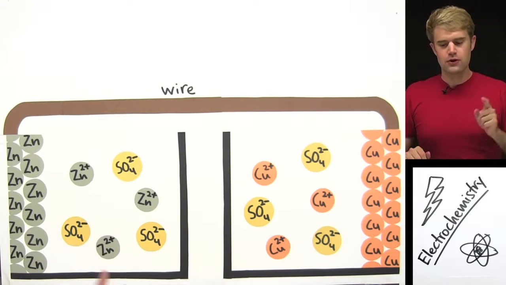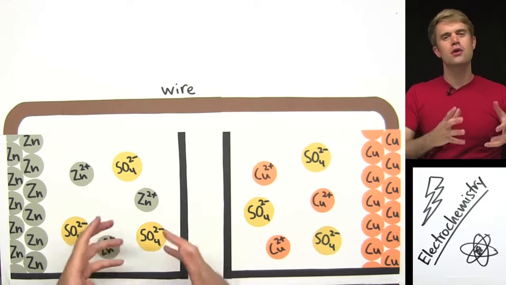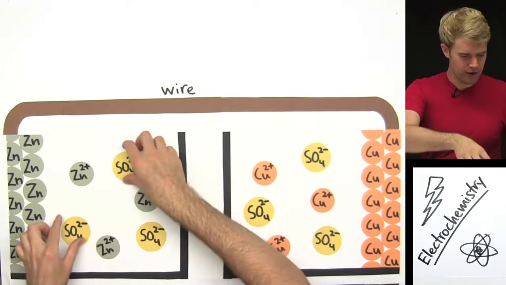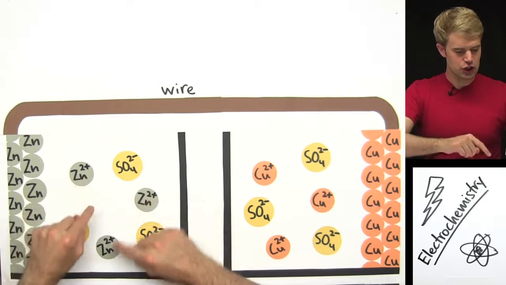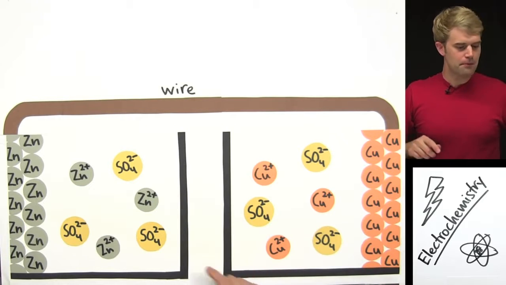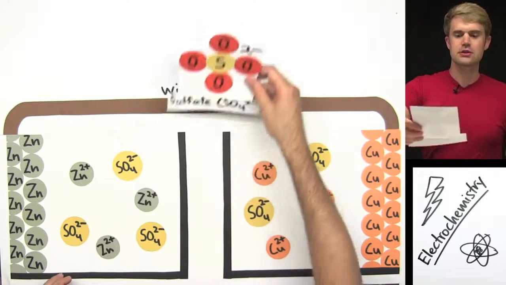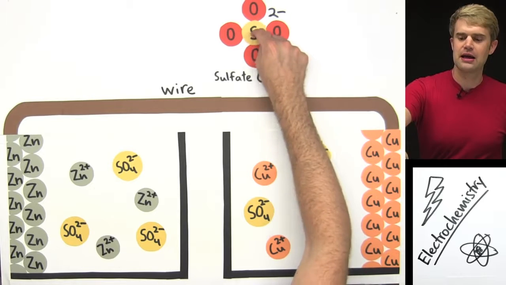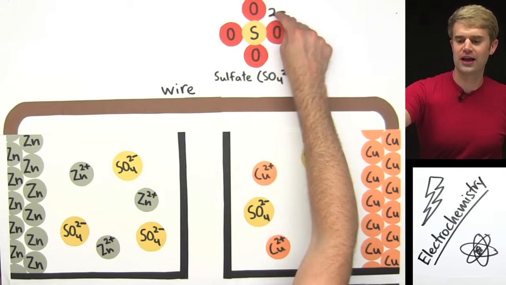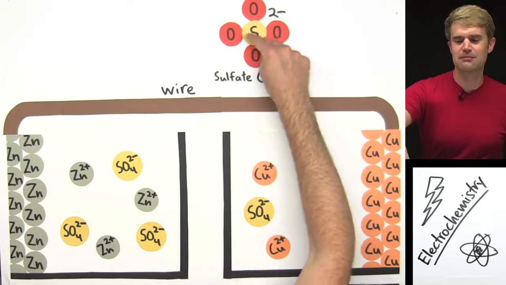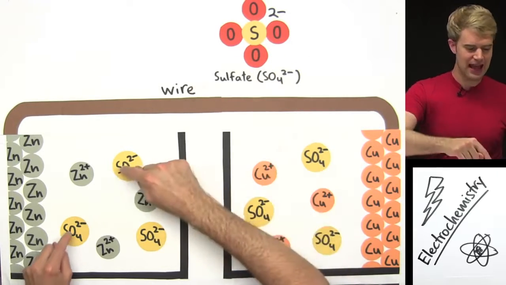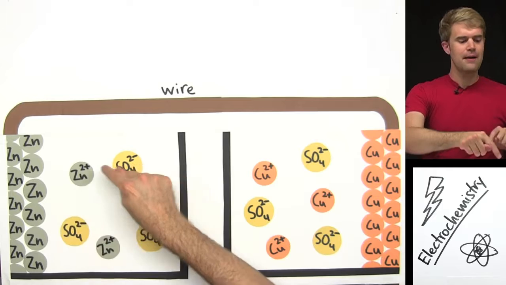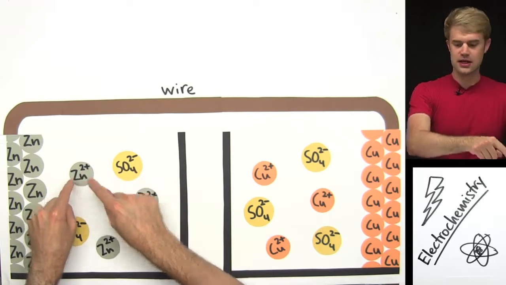Here's what I mean. The two solutions are made up of both positive ions and negative ions. I didn't show the negative ions before. Those are these yellow things. I just showed the zinc and the copper. But along with these metal ions are these polyatomic ions, sulfate, SO4 2-. It's a sulfur with 4 oxygens, and the whole thing has a 2- charge. I didn't want to have to keep using this thing, so I've just abbreviated these as SO4 2-. But the point is, the negative charge from the sulfate balances out the positive charge from the zinc or from the copper.